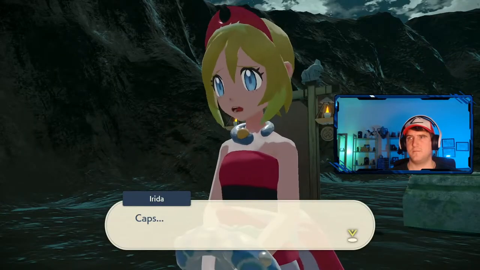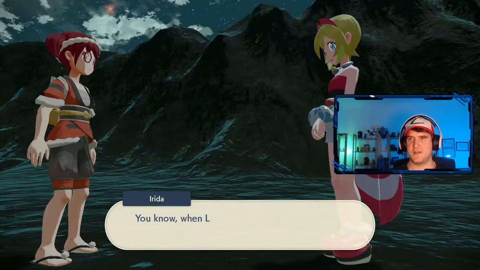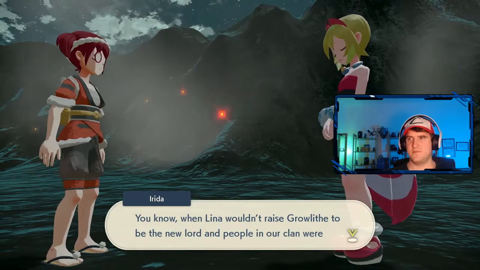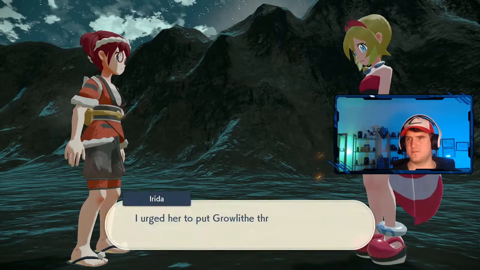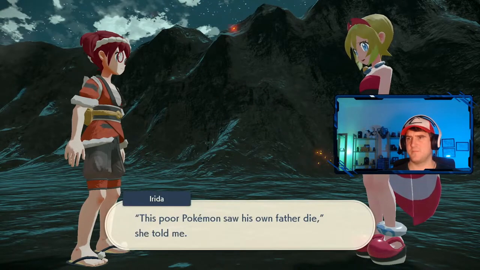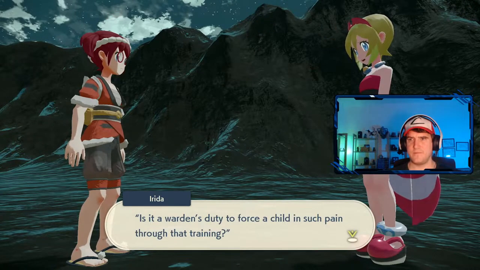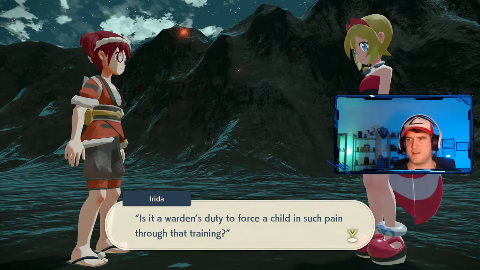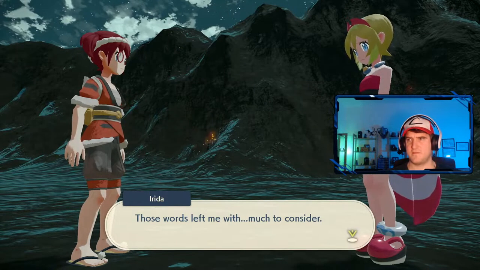Caps. I wasn't much use just watching from the sides, was I? You know, when Lena wouldn't raise Growlithe to be the new lord, people in our clan were doubting her fitness as a warden. I urged her to put Growlithe through the proper training, but she snapped at me. This poor Pokemon saw his own father die, she told me. Is it a warden's duty to force a child in such pain through that training? Those words left me with much to consider.